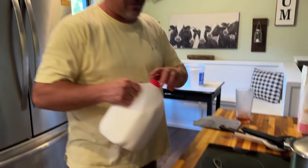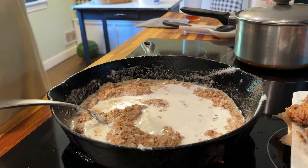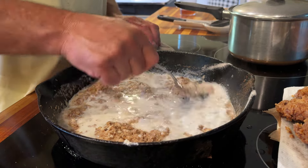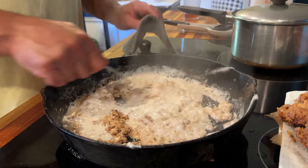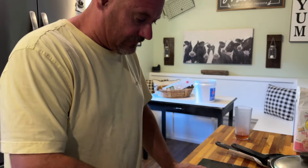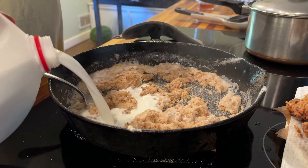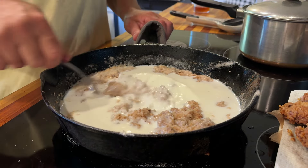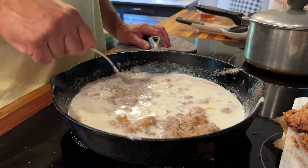The only thing about cast iron you've got to watch out for: make sure you use the oven mitts, because regular pots you can hold onto them, but cast iron gets hot. They do make the little slipcovers to go over the handles, but we just use our oven mitts. I keep forgetting to dig them out before — never use them anyway!